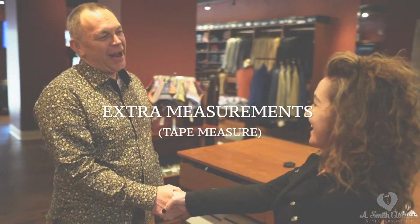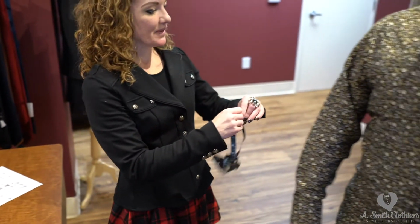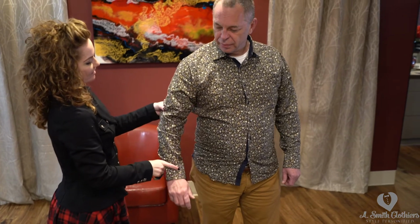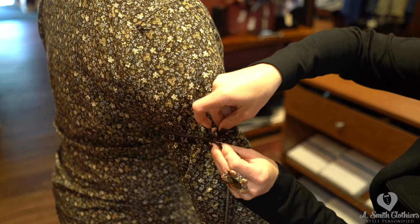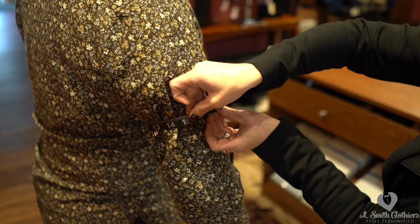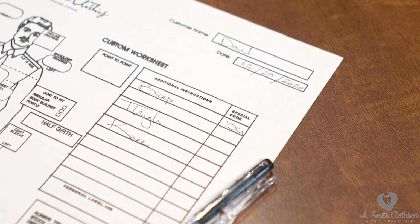In some cases, you'll need to take these 3 extra measurements. Using a tape measurer and making sure the guest is in a relaxed position, measure the widest point of the bicep. As you can see, this measurement is 15 inches. You can use this box to write these 3 extra measurements.